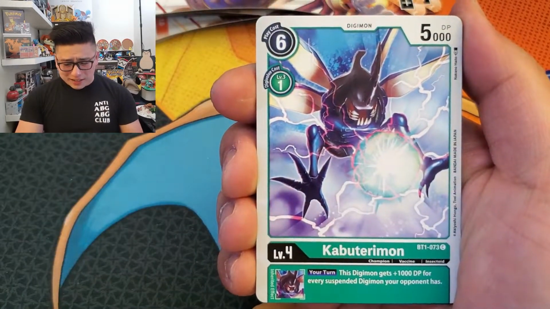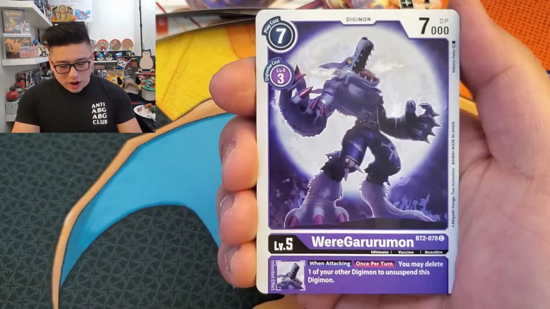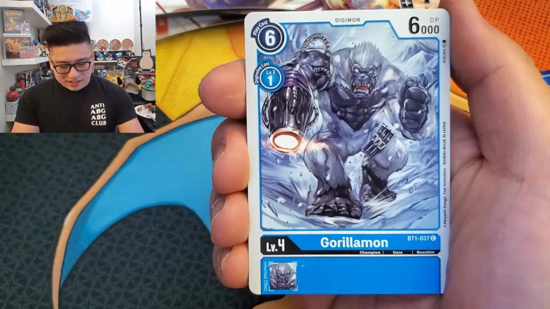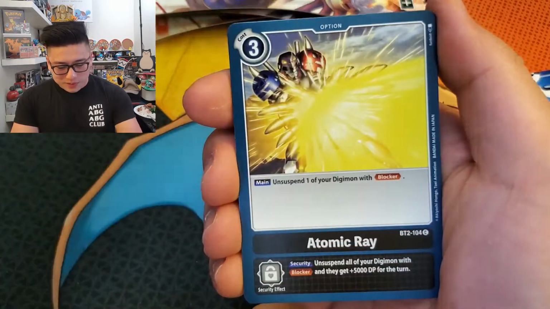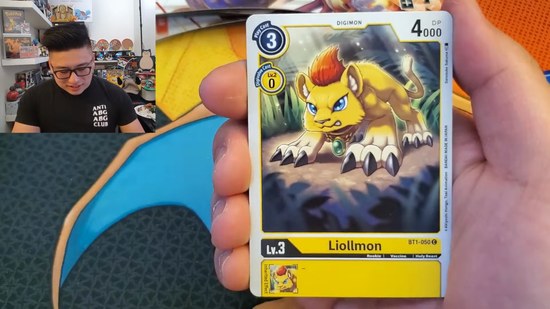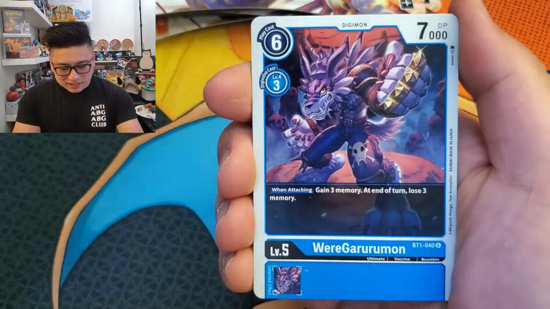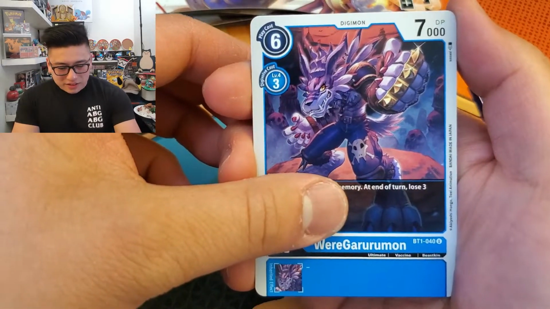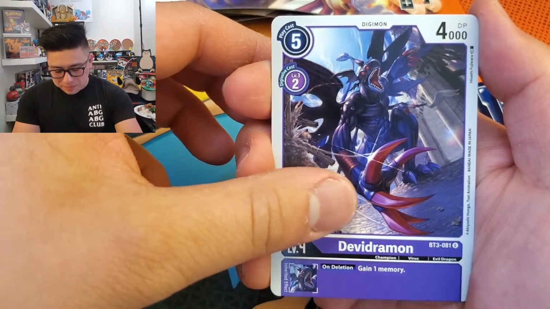Oh, Gabuterimon is a common? What? Blade of the True. Were Garurumon. Alright. Kokuamon. Gorillamon. Yo, he has a blaster for an arm. Atomic Ray. Okay. Leolmon. Were Garurumon for uncommon. Okay. We saw that in the starter deck. Devidramon. Uncommon.